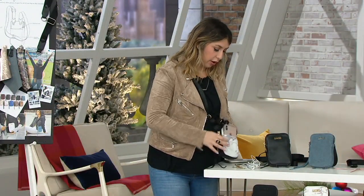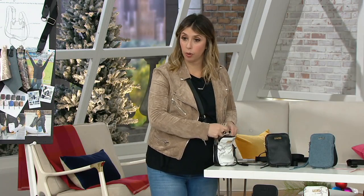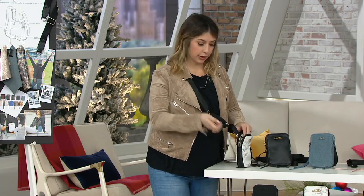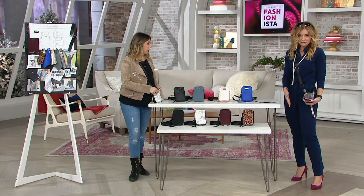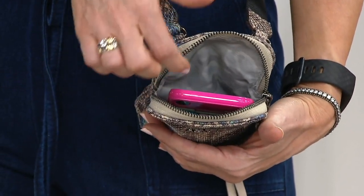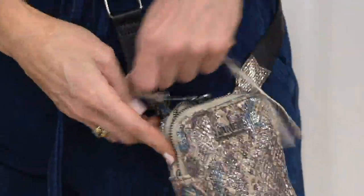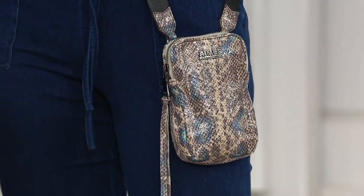You have all your essentials in here - it really fits perfectly, it's compact. Especially if you're traveling, it will fit your passport. It's going to fit the largest iPhone on the market, so it's going to fit just about every single phone. I could fit a power bar - I just have my phone and a couple of lip glosses because I never get to have my phone on set. Look at how cavernous this still is - I could put power bars, snacks, keys, even one of those little smaller water bottles. And it's right there, easy access. We've had 26,000 orders already today.